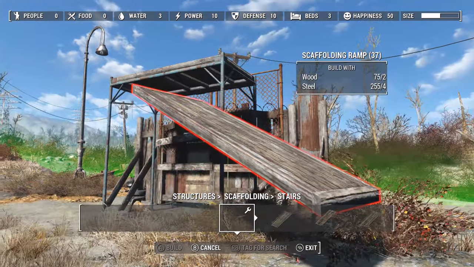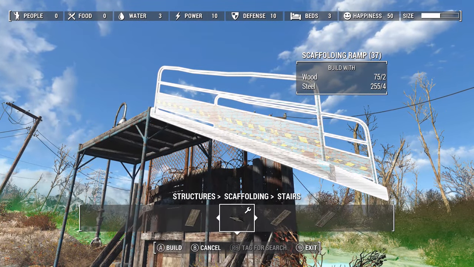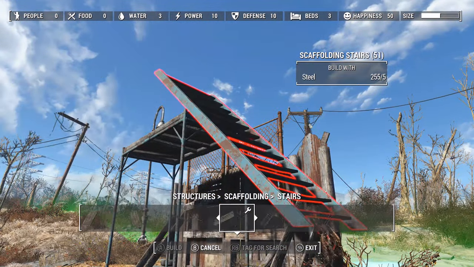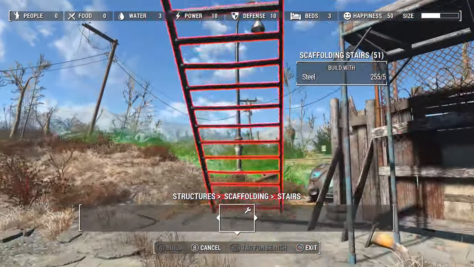I kind of like the ramp, but that takes up a lot of room. I would have to do two, three, who knows? That's still not quite a good angle. That's still a ramp. Still a ramp. There's got to be stairs. Oh yeah, there's stairs. I like that. That's a much better angle. But I don't know that I want it on that side. Let's try this side.